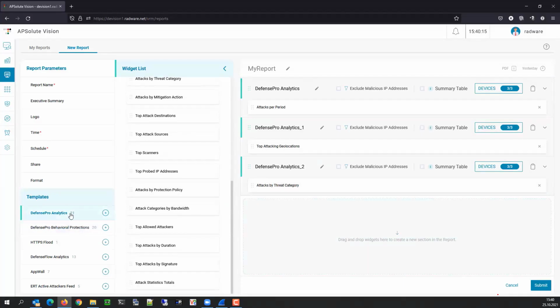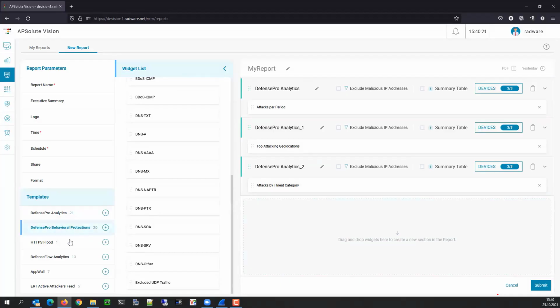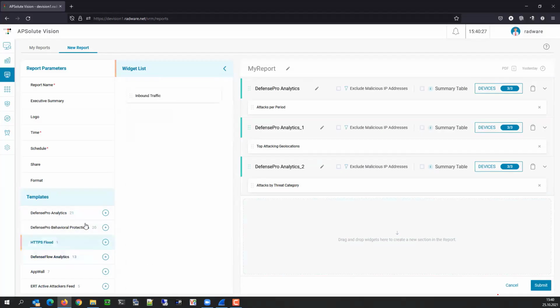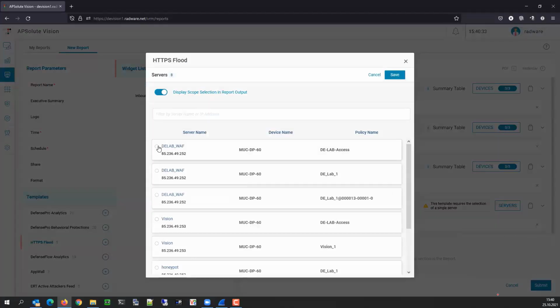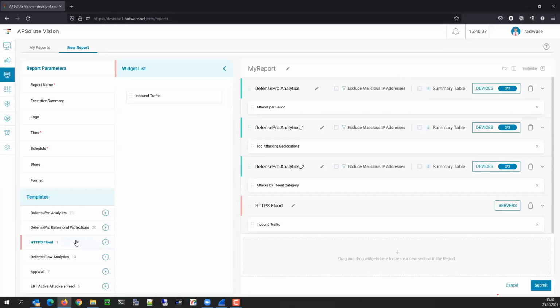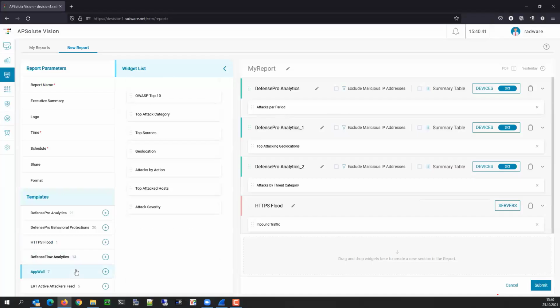You can also move the format as well. Suppose if you want attack by threat category to show up on the top, just click on it and drag to the top. So it will show in that order. Here we are just selecting the widgets that we want inside a report.